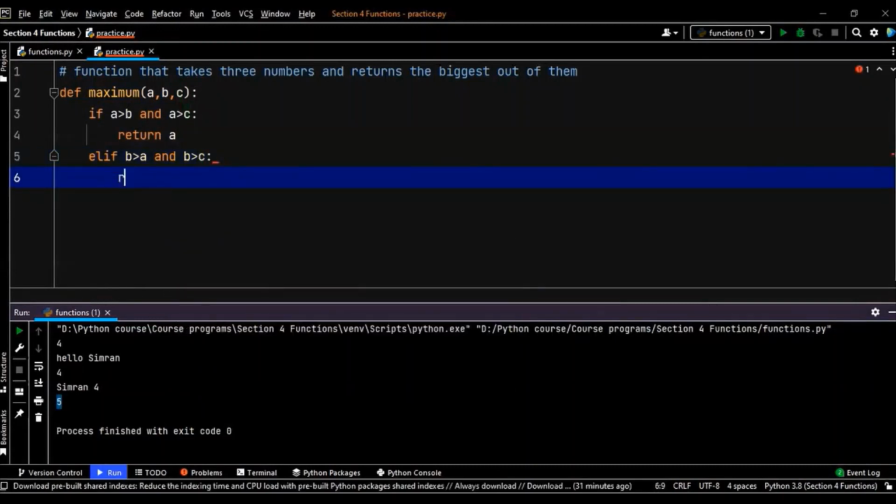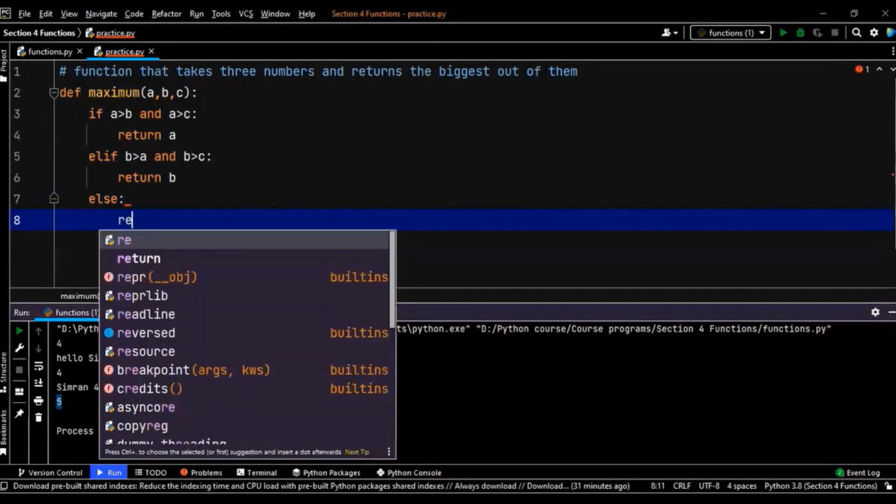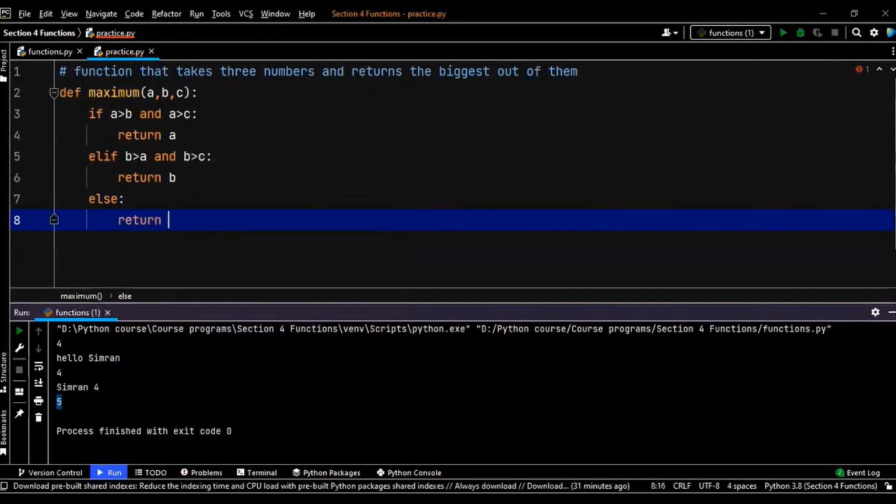Return B, will return B. Okay, next, last but not the least, because A and B are already done and the left one is C, for the last part we'll use else, simply return C.